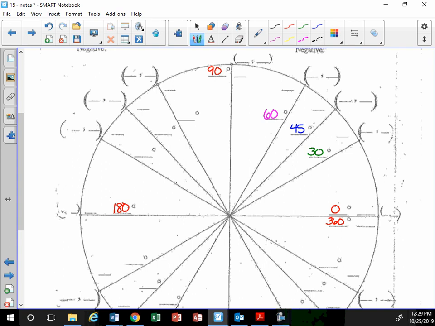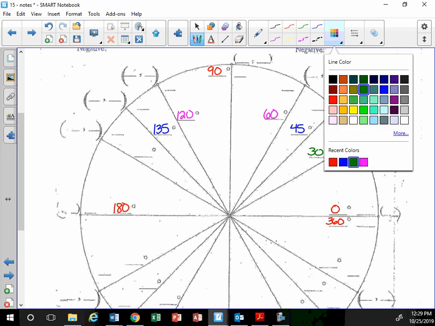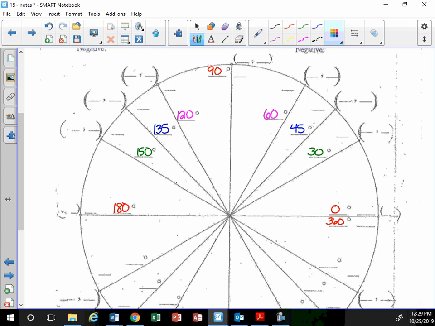So what are those second quadrant angles going to be? What's the first one at the top there, towards the top? 120. 120, so I'm making that pink. What's in the middle? 135, that's blue for me. And what's the last one in the second quadrant? 150. All right, I'll wait a second. I know using colors makes it take longer, but it helps a lot. Are we okay with the second quadrant? Okay.